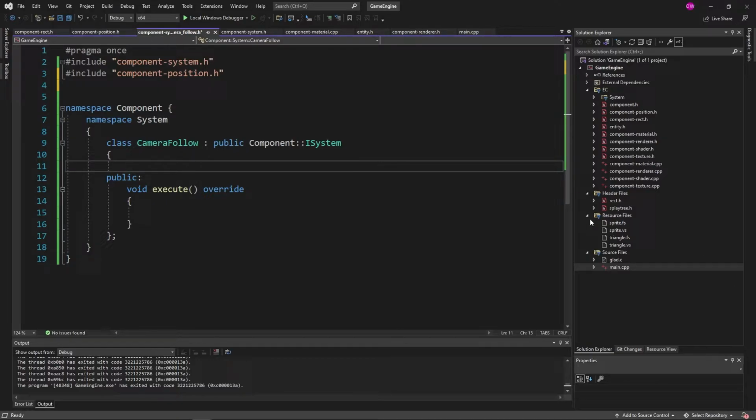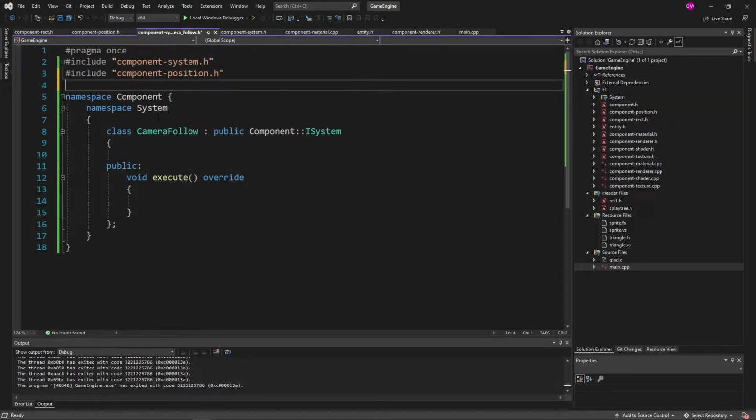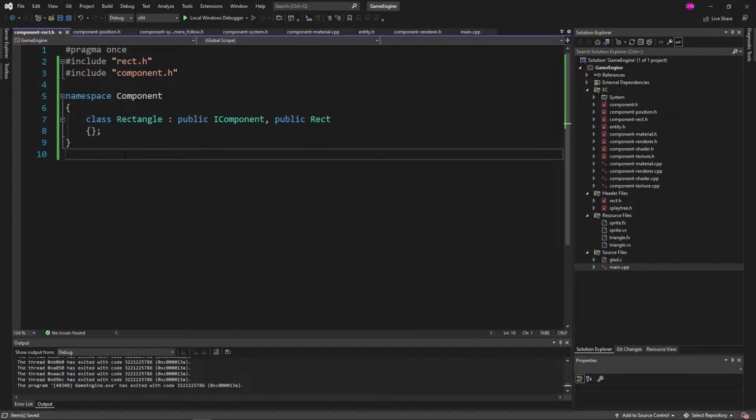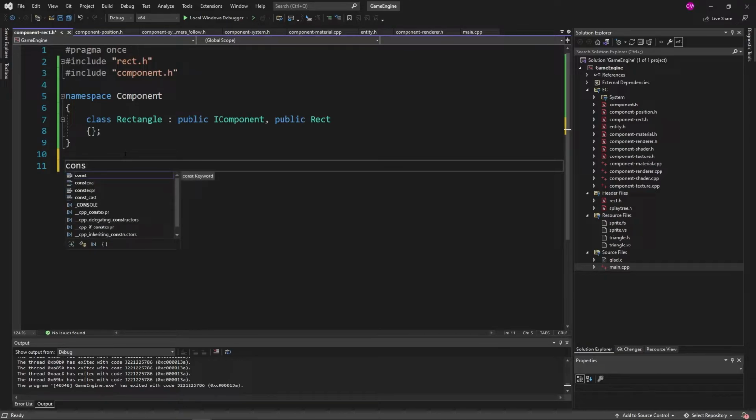And another thing too with rectangle, I like defining different use cases for it. So I think I use hashtag define, but I think there's a better way, const expr or using.